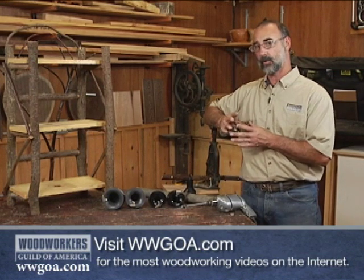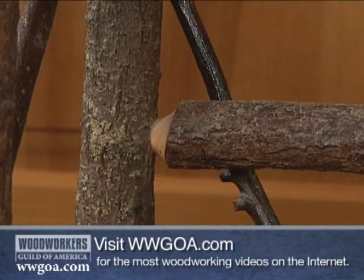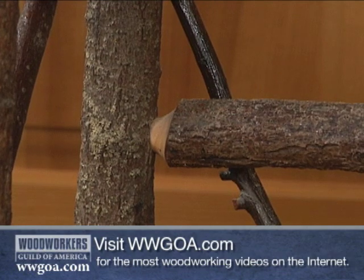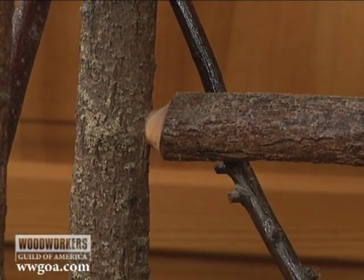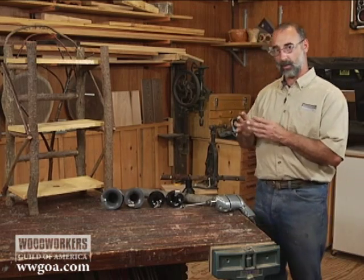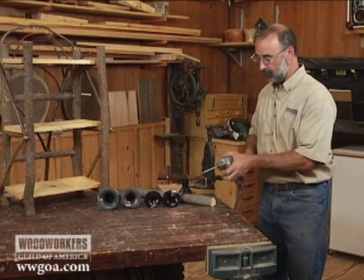Really what we need to do is drill a hole in one piece, then make a perfectly round tenon that matches it on the other piece. That's what I want to show you, is how to make that perfect mortise and tenon. First step is drilling the hole. We want to make the female part of the joint first.